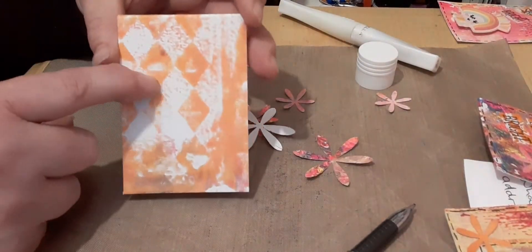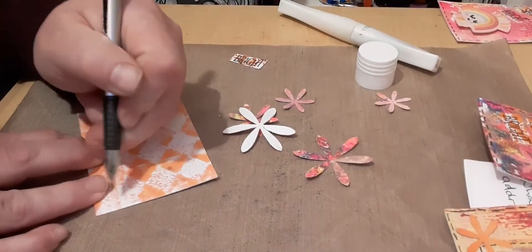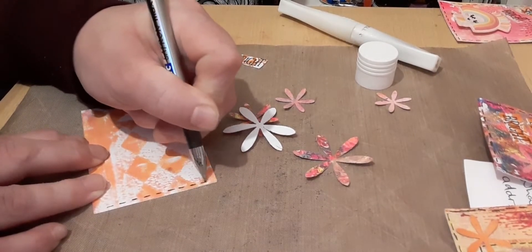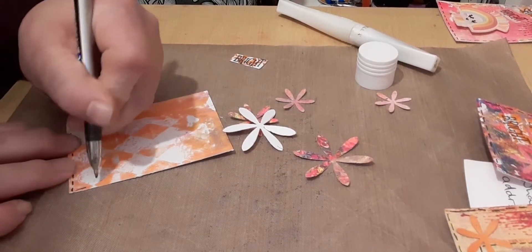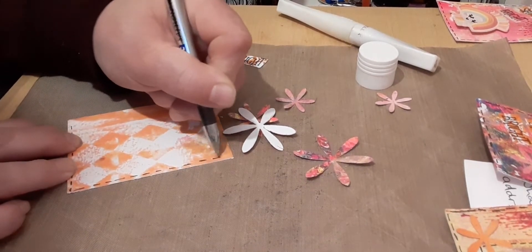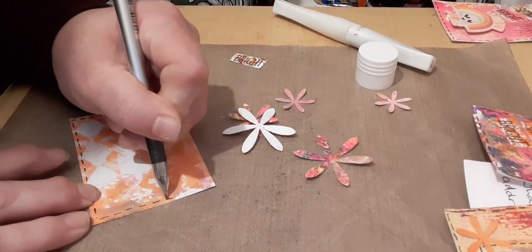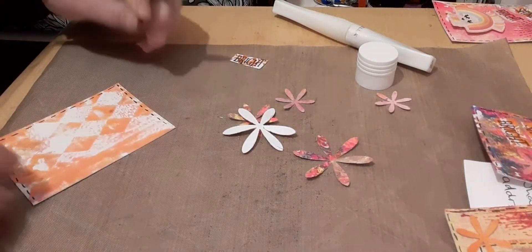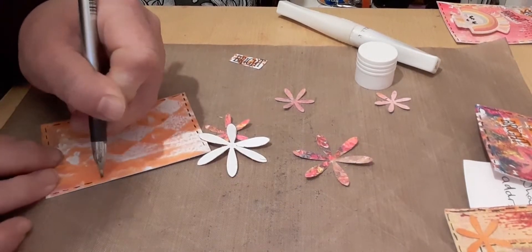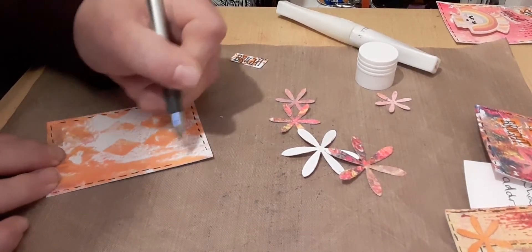For one last one, I've used the harlequin diamond shaped mask that I got from a stall at the SECC last week when I was in at the craft show. I've used some orange paint with a touch of pink going into brown at the bottom. That's the beauty of jelly prints - you never quite know what you're going to get, and if you try to replicate the same thing twice it's very very hard. But I really do enjoy jelly printing and different paint effects.